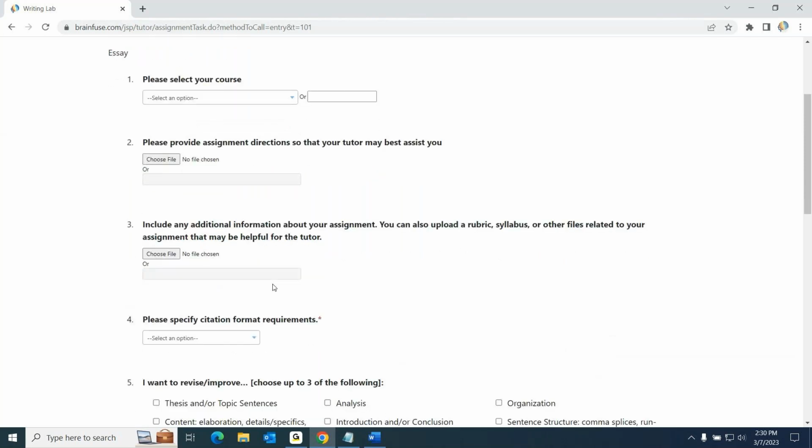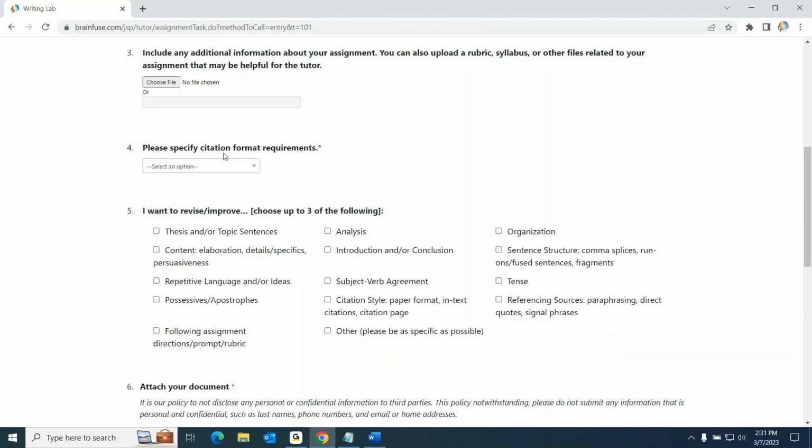From there, if there are any citation format requirements, you can include them here. You can also include from a number of different selection options here which specific areas you'd like the tutors to focus on. So you can choose up to 3 of these different examples, but in many cases, as I'm sure is the case with EFSC tutors, if nothing is selected here, then the tutor will likely defer to their own expertise and try to guide the student on how to improve their paper for themselves based on criteria that they feel the student can use the most.